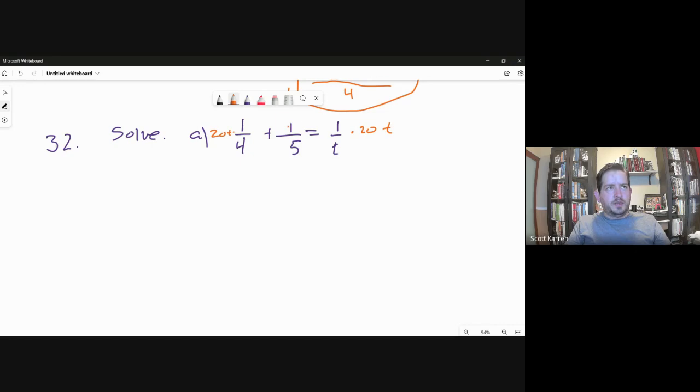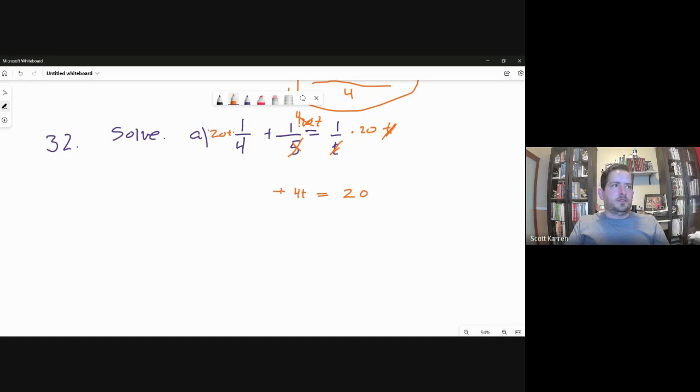20t multiplied there, and then here I get multiplied by 20t as well. Okay. The t on the very right cancels with the t in the denominator, so on the very right-hand side I just have 20. But here the 20 simplifies with the 5, leaving you with the 4, so I have 4t.